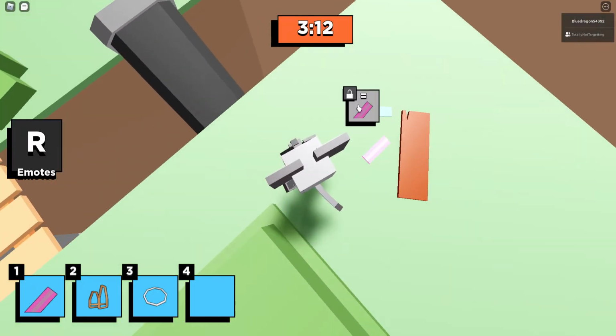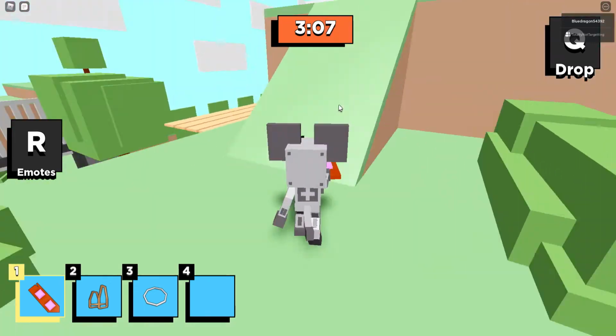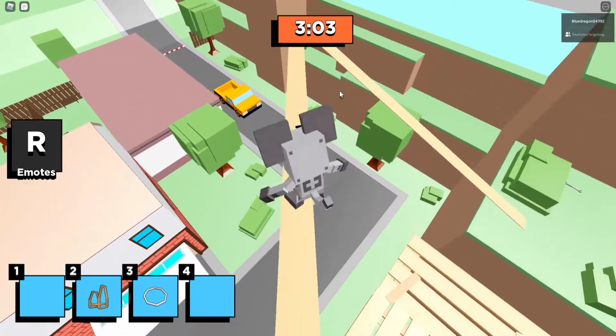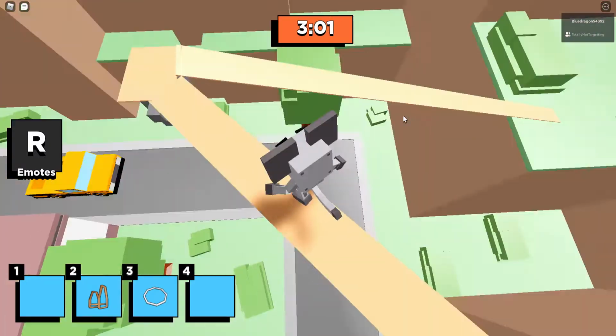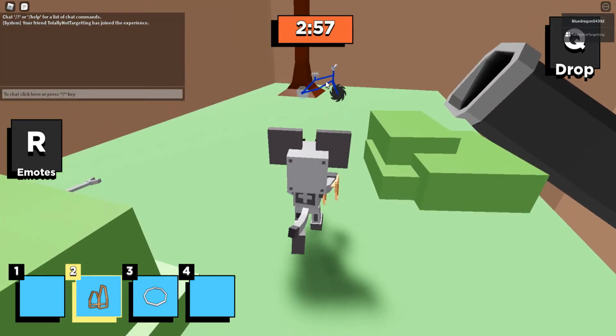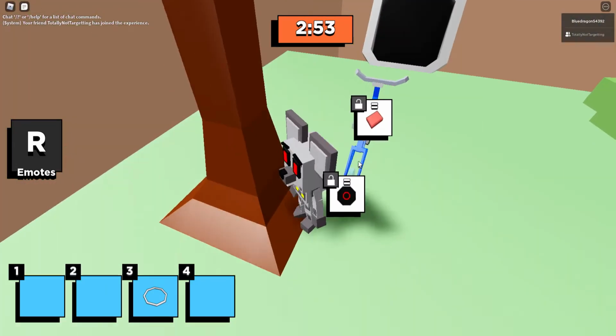So now that we're up here, we can place these right over there, and then we're going to take that plank right there, and then we're just going to put it right up here where it deserves to be. Anyways, after that, we're going to go over here and use the string on the bike right there, if it lets me. There we go.